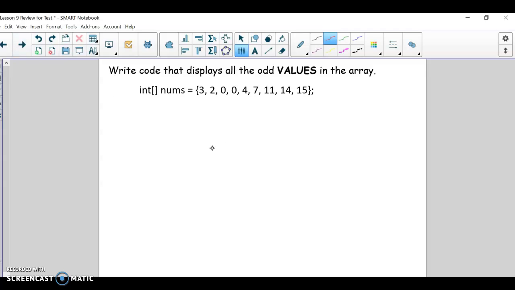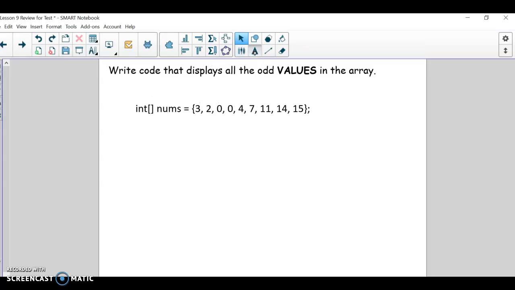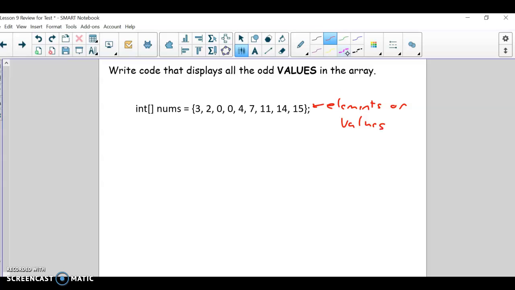So a lot of this is about loops, right? So we want one here that displays the odd values. Okay, so not the odd positions. Remember, there are two parts to an array, right? And what you see here is called two things. It's called the elements or the values. Okay, and then you have positions and indexes. So those are just labeled starting with 0, going up by 1. Okay, and those green things are called, sorry for the bad handwriting there, those are again called indexes or positions.